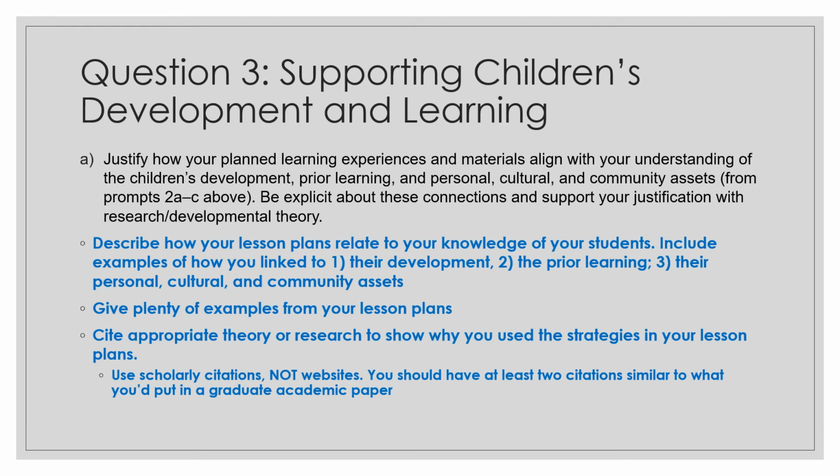And then at the end, you're going to cite appropriate theory or research to show why you use the strategies in your lesson plan. So you want to show that you're using research-based techniques and strategies. Here you want to use scholarly citations, not websites. You are graduate students or undergraduate students. You're in college right now, so they expect that you should have at least 2 citations similar to what you'd put in an academic paper. Okay?